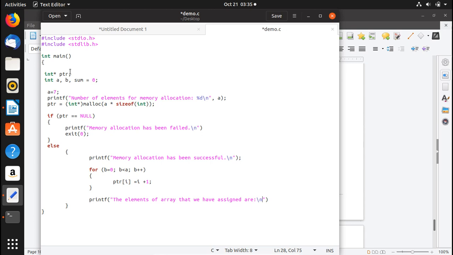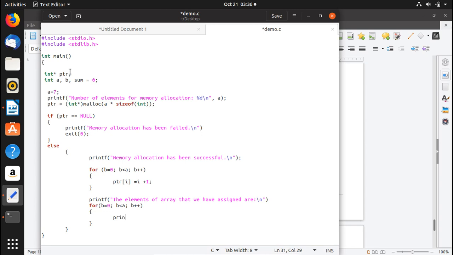So you write for, and then b equals 0, then your semicolon, and then the same condition, b is less than a, and then you increment b. After that, inside the body of the for loop, you're going to write the statement to print out the values.